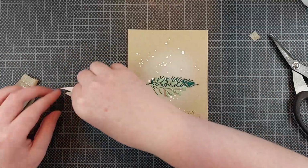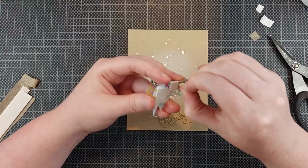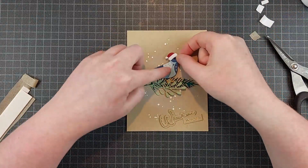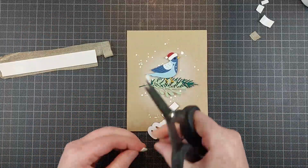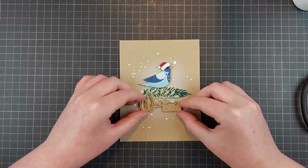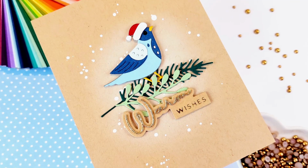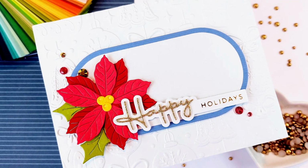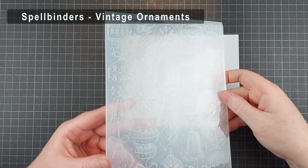I am propping that bird up on some foam tape so it definitely sticks up from behind the branches. And then I'm going to do the same for the sentiment. And as you can see, I put my foam tape on some baking paper. Parchment paper will work as well. Any kind of release paper will make it easier to trim it down into tiny little pieces.